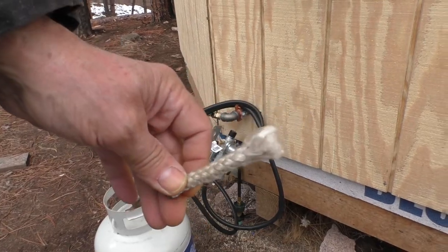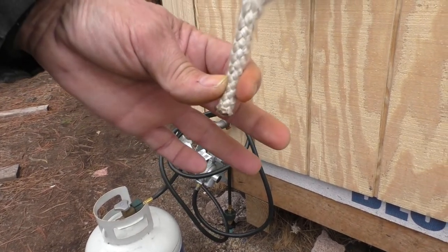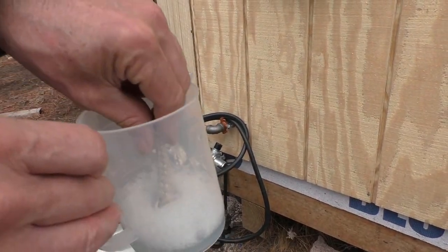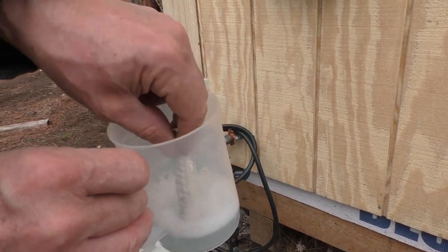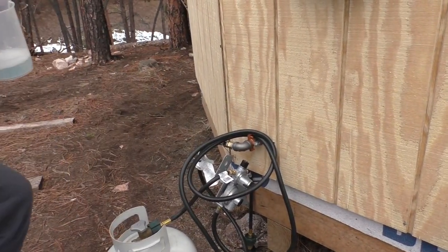So we made us an off-grid paintbrush. We hunk a rope and got our soapy water here, and we're gonna test all of our propane joints.